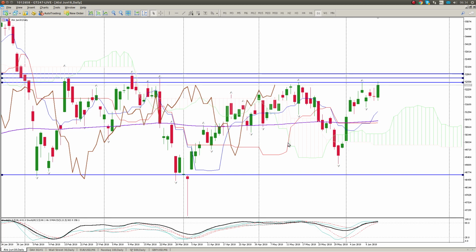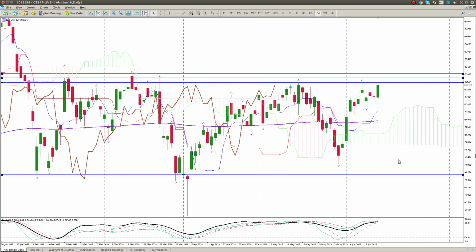Remember, an exhaustion bar happens when you have a solid looking bar like this, which is going into a level. And I also just add the oscillators into it as well. So you can see this daily here was clearly not an exhaustion bar, but it was an indication of good momentum to the upside. We're not at a level, we're in the middle of a range, so there was momentum to the upside. If you were long from this one here, you would have waited through all this nonsense to see what happens here, because you're looking for the second move up. This was the first move. We're looking for the second move.